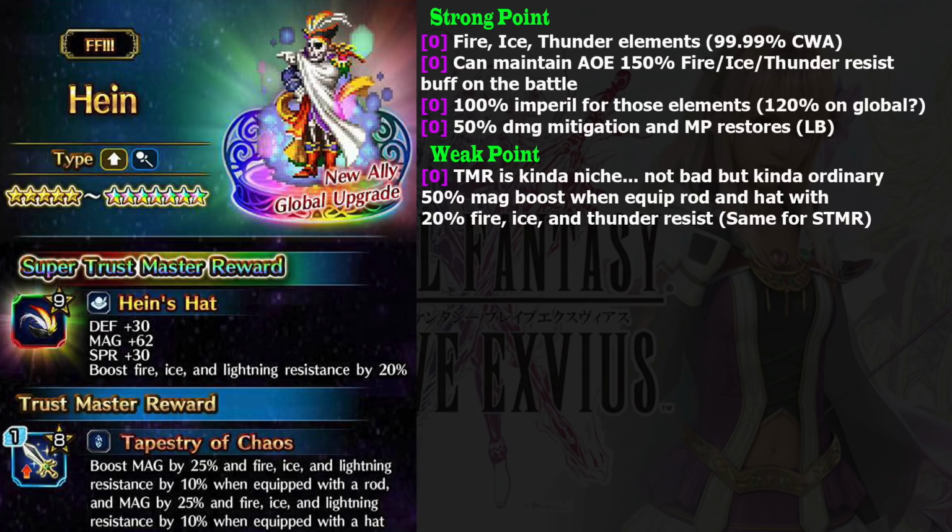And his LB also restores a nice amount of MP. So I must say, pretty nice combination. I think he is the true Sweet Nicole. Okay, right now Sweet Nicole is not so sweet, I think. So Hein is superior. That's my opinion.